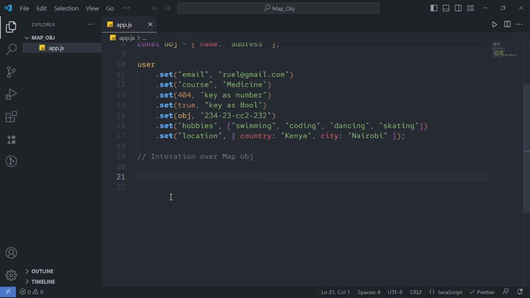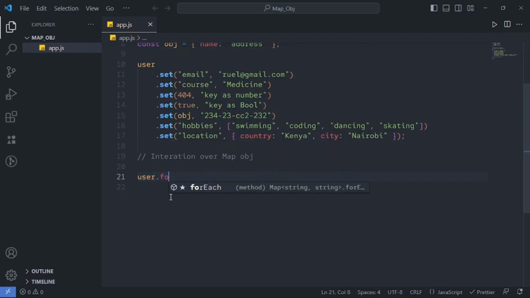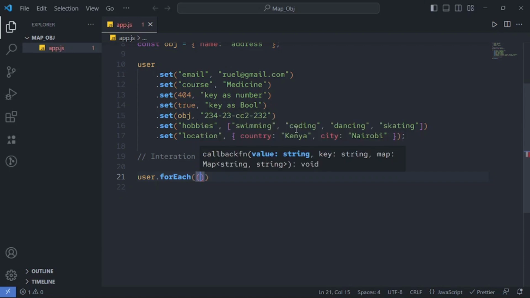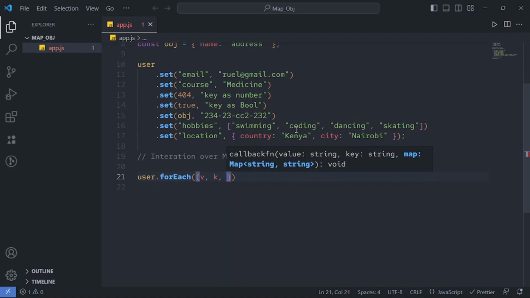Now, back to iteration. The map object has the forEach method that could also be used to iterate. The forEach method takes a callback having the value, the key, and the map object itself. So I'm going to pass in v for value, k for the key, and finally m for the map.